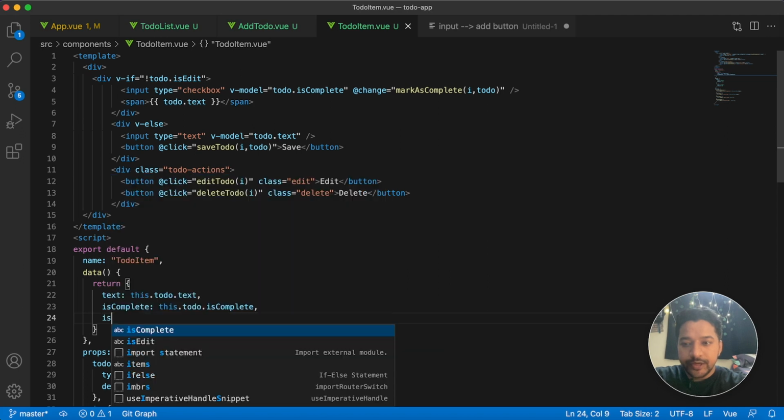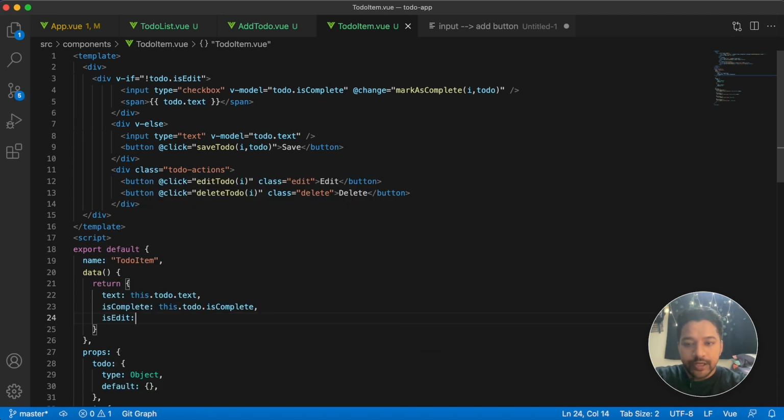Similarly for edit we'll create one local copy and we'll store that value into isEdit. Okay, now instead of mutating this one, we'll delete to do from here. We'll mutate that local variable every place. And okay, here for showing it's fine, only text will show.